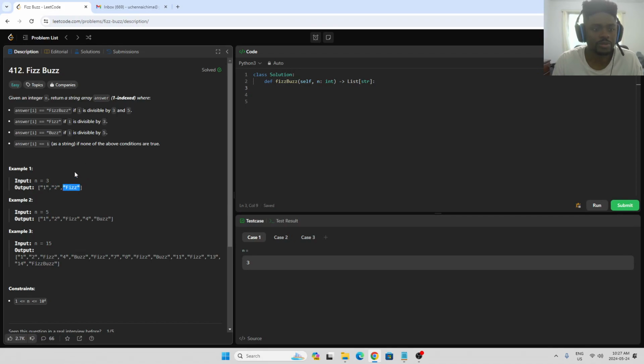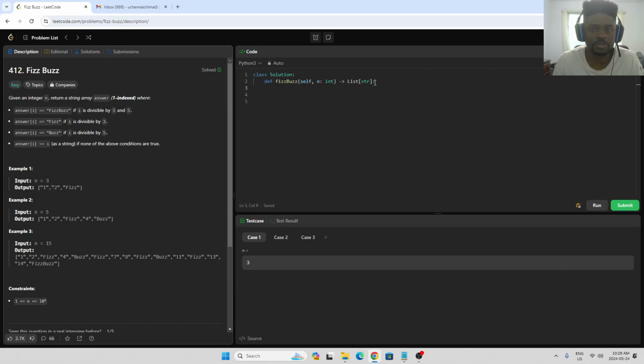We know 3 is divisible by 3. So in this index 3, we put 3 there, right? So technically in an array this will be index 2, but it's very important to note that for this problem, we're one indexed. Our array is one indexed, meaning that the first index is actually going to be denoted as being 1 rather than the conventional 0, right?